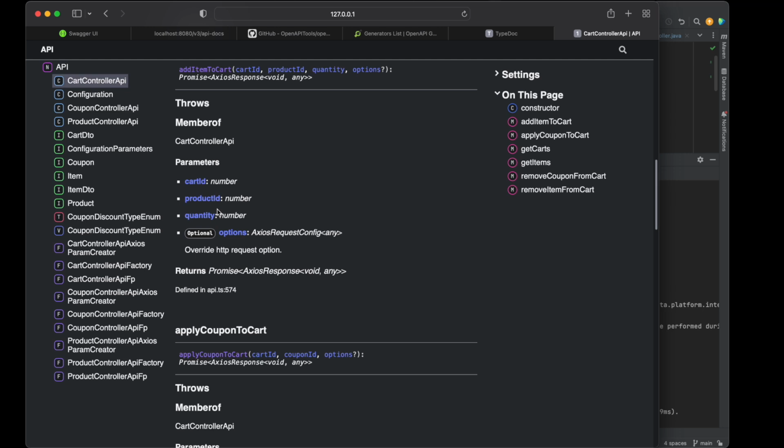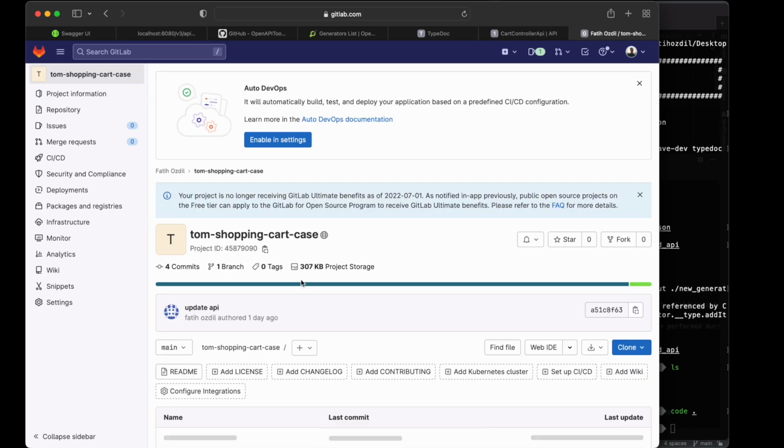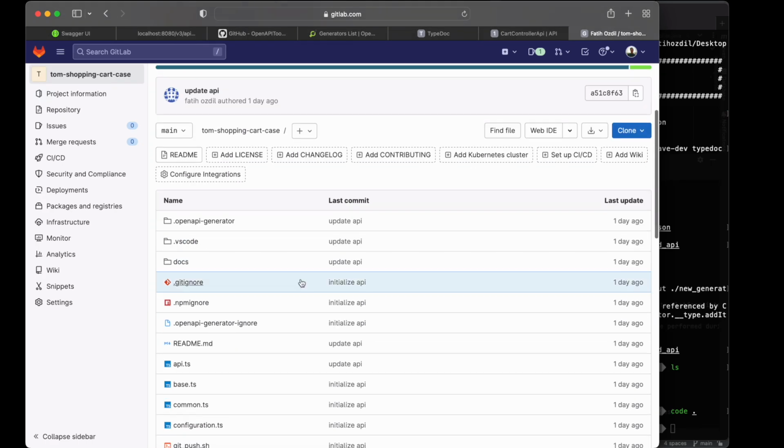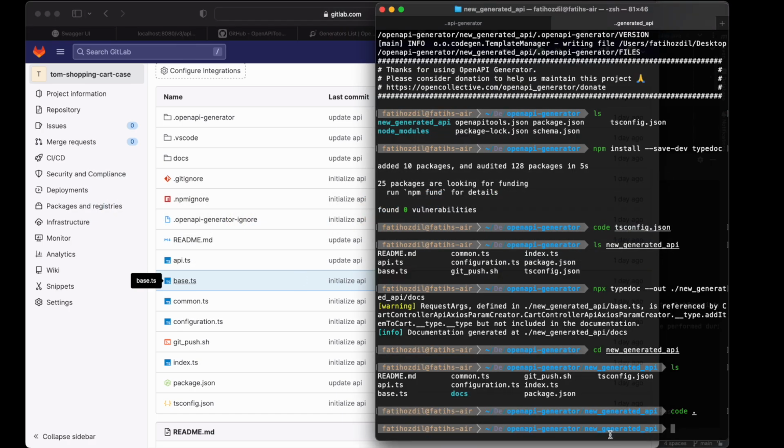We can use this library by publishing it to the npm registry, and since it was exported in TypeScript, we can install it as an npm package in another front-end project like React.js and use this library as a reference for a backend and calling API requests using this library. To do this, we can publish the library to GitHub or GitLab. I already published it on GitLab.